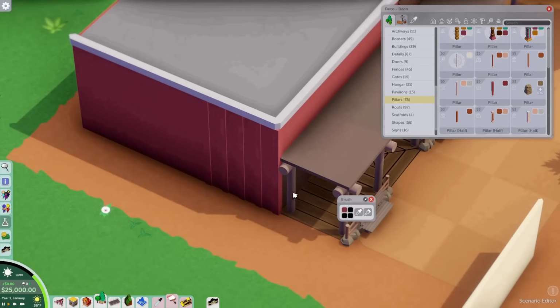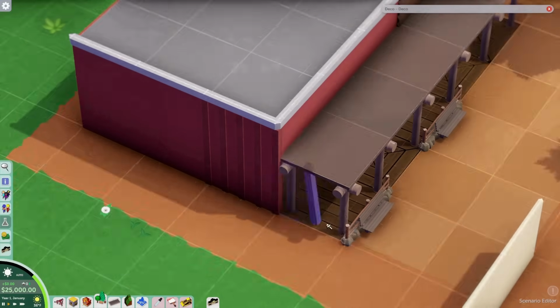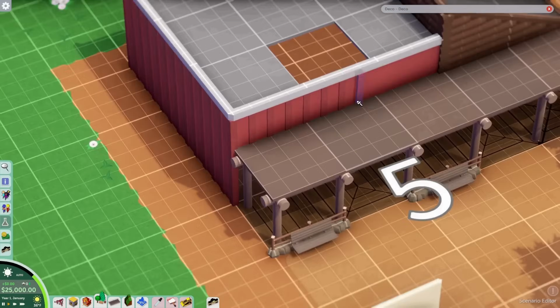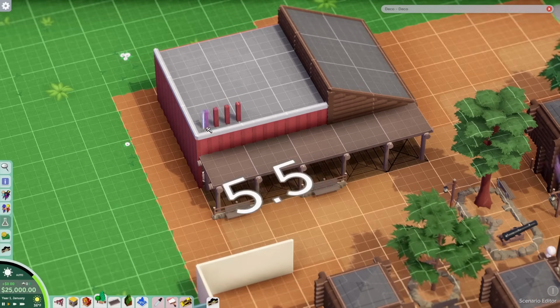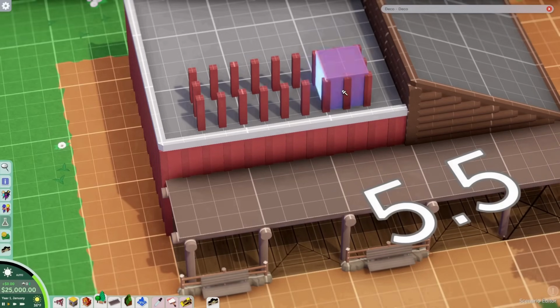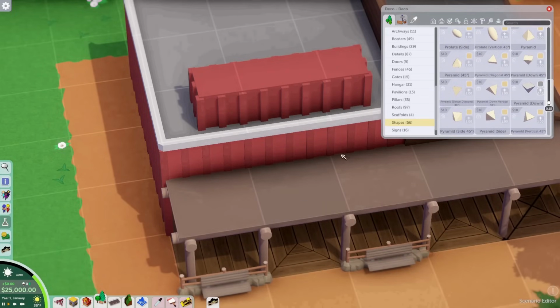So this is the shooting gallery. And I had two thoughts about this before placing this down. I was either going to build it diagonally and actually make it painful for myself, so that would require me to build and use a lot of shapes and diagonal walls. Or I can just rotate it and make it completely straight and make my life easier. I'm glad I went with this option because it was way easier to do and it was represented better.